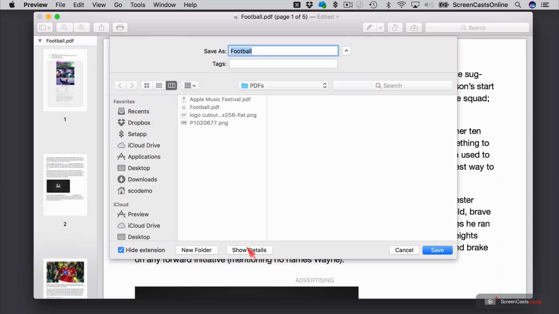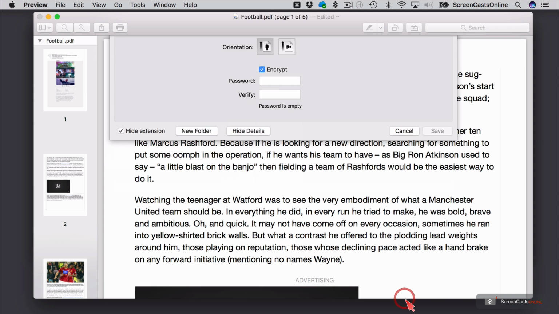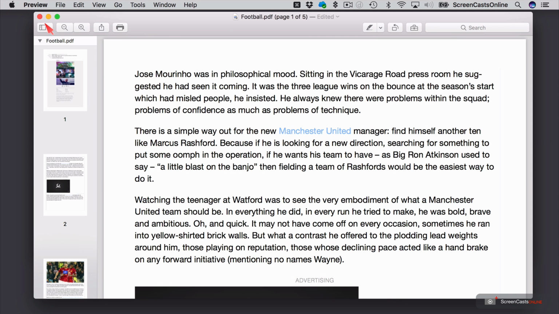But if you have a look here, there are some additional details. So I can encrypt and then password protect the PDF. If it was sensitive information I wanted to send to somebody else, but I only wanted them to be able to open it with a password, I can actually enter a password here, verify it, save, and then that's password protected. I can send it to them. Of course, I would need to provide them with the password, but that's secured. Now there is another option as well. Let me just cancel this. So that's saving as a PDF.